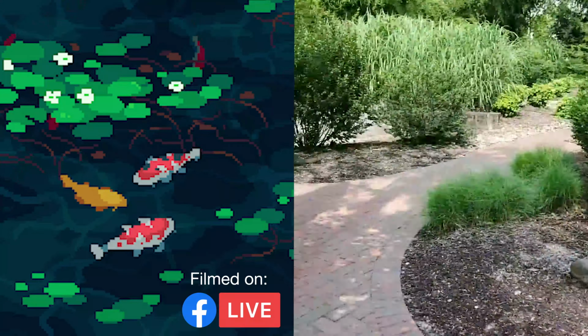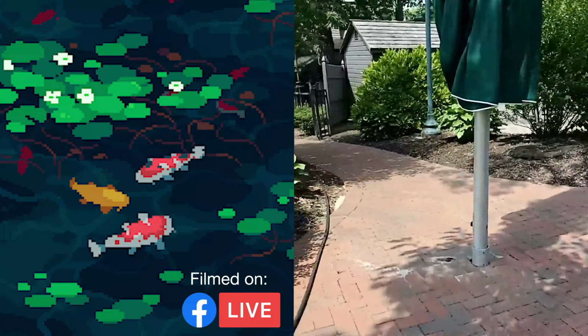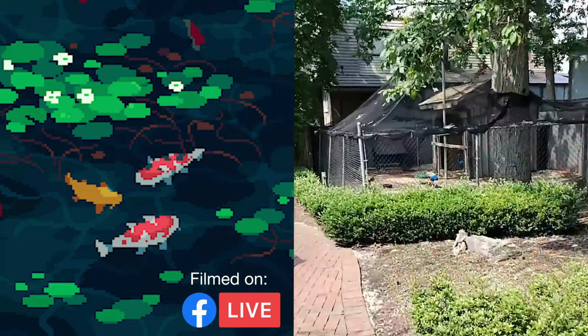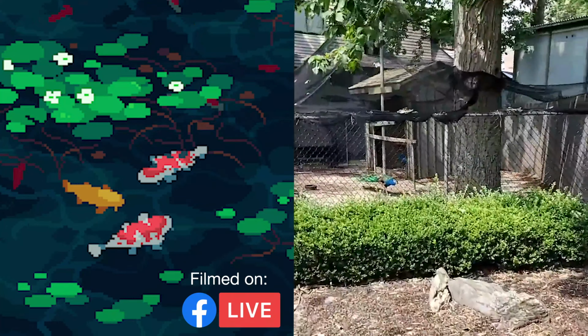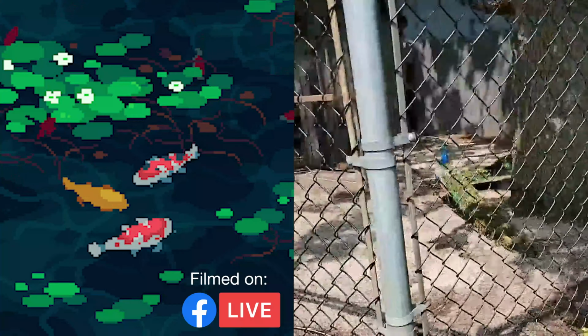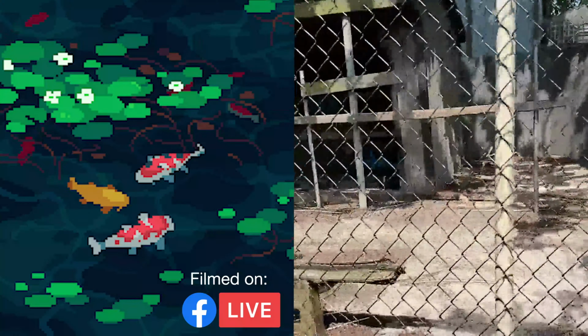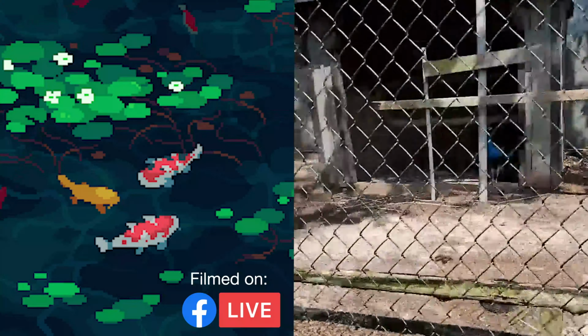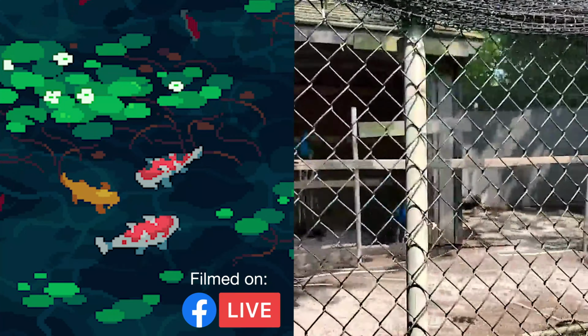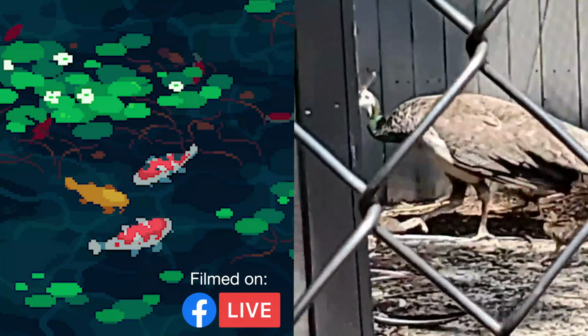And then the other interesting thing that we've got going on here, every once in a while catches you off guard, but there's 4 peacocks back here. So there's 4 males, 1 female, and then 4 little tiny babies. I don't know where they went. They're probably behind the barn hiding right now. Oh, there she is. And there's the little babies.